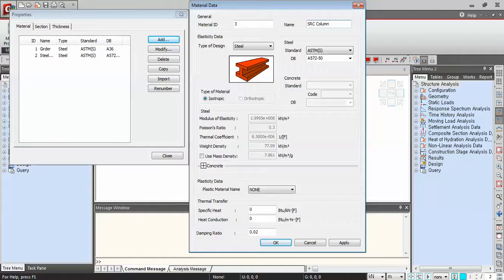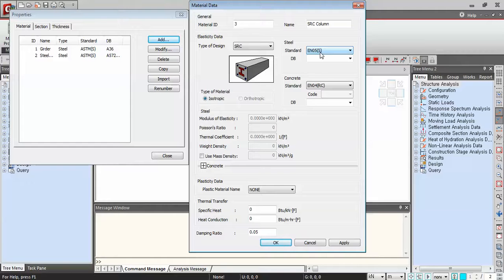As promised, we will be using SRC columns in this particular project. And syempre, since SRC column siya, we will be using SRC in the type of design. And we are asked the standard being used for the steel and standard being used for the concrete here.